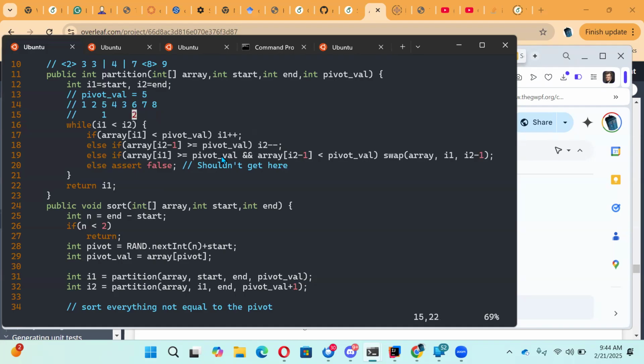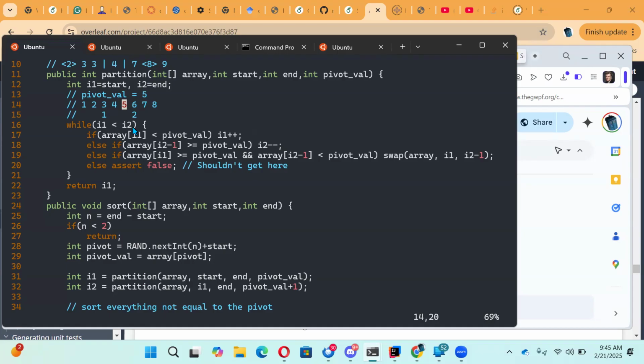And now we've got this one. I2 minus 1 is pointing to something less, and this is pointing to something greater than or equal to. So in that case, I swap them. So I put the 3 here and the 5 there. And then I proceed as before. And of course, it walks in. So that's how it partitions, right? It walks in from the ends. And whenever it finds both things are out of order, it swaps them.